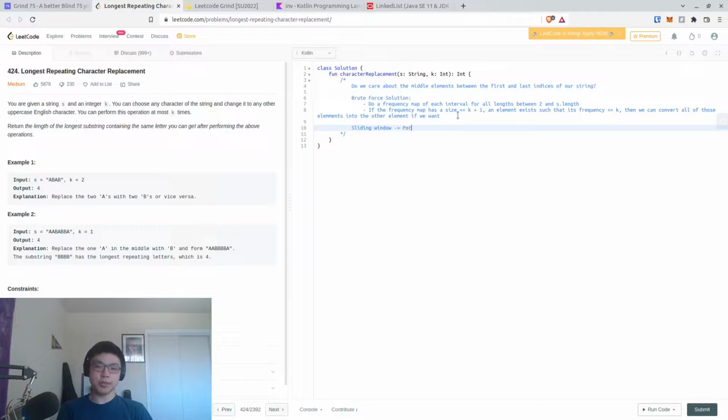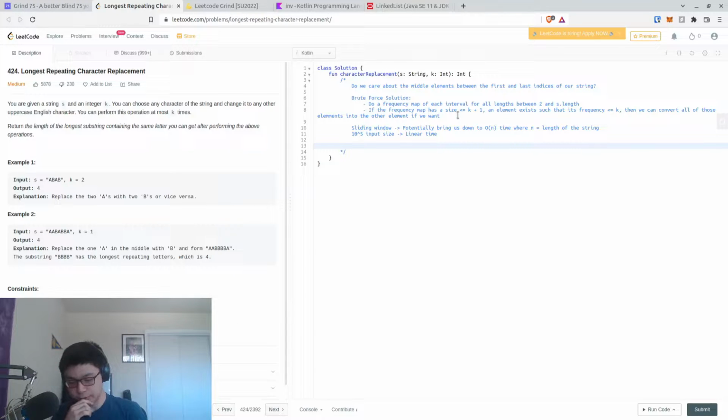This could potentially bring us down to O of n time, where n is the size of the string, or rather length. And it seems like 10 to the 5 input size, so I think they're leaning towards linear time.